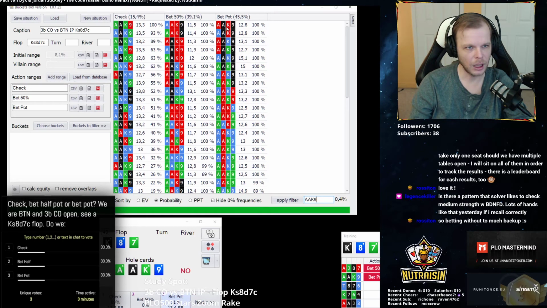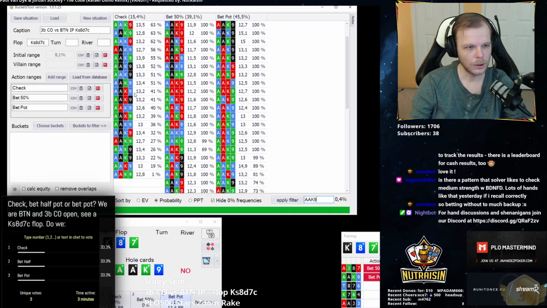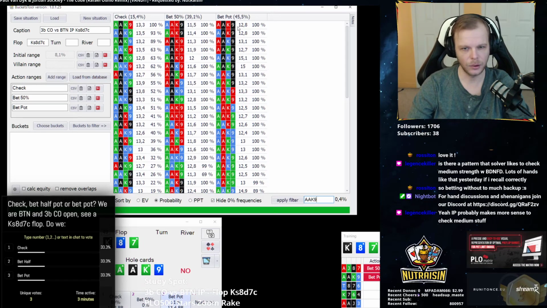And we're betting pot with one flush draw at the very least. And which ones are we checking? Here we have a flush draw as well. So what I do pick up on is that we check a lot with one heart and bet a lot with two hearts. Why do you suppose that is?